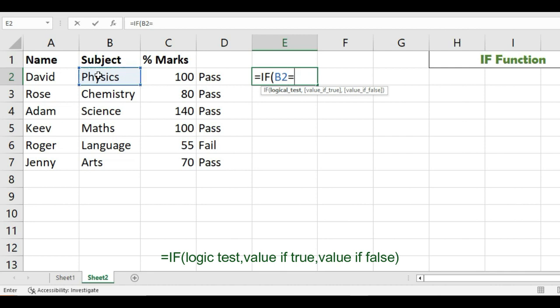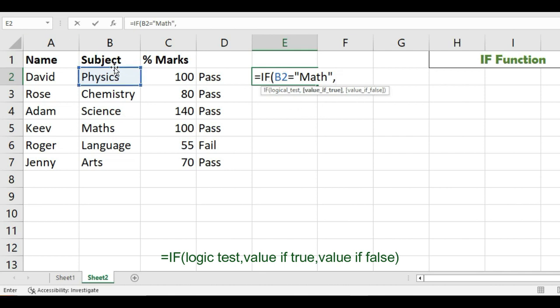Whenever we are entering any text, we have to provide it in double quotes. So let's say math. This is the logical test that we have provided.